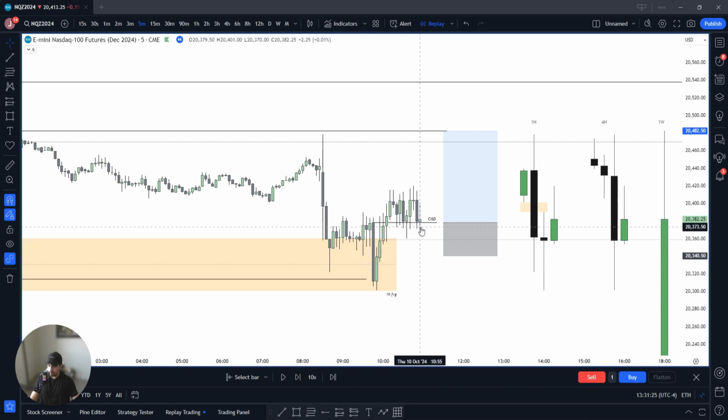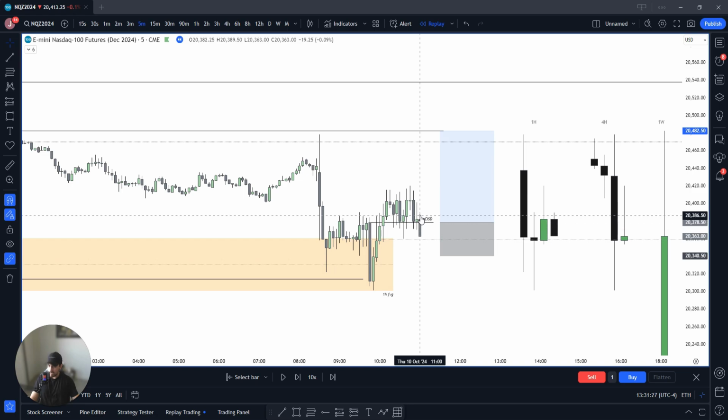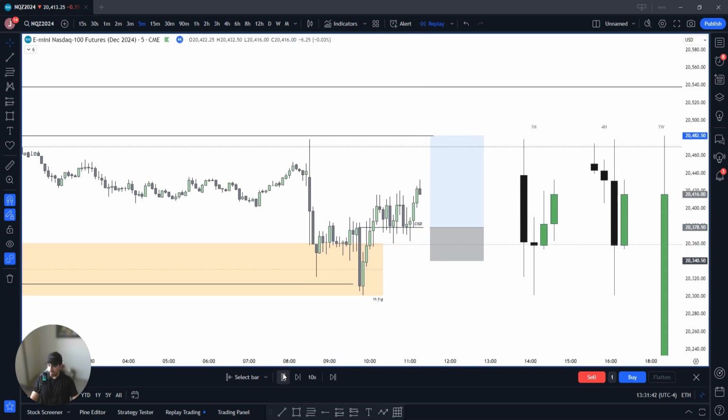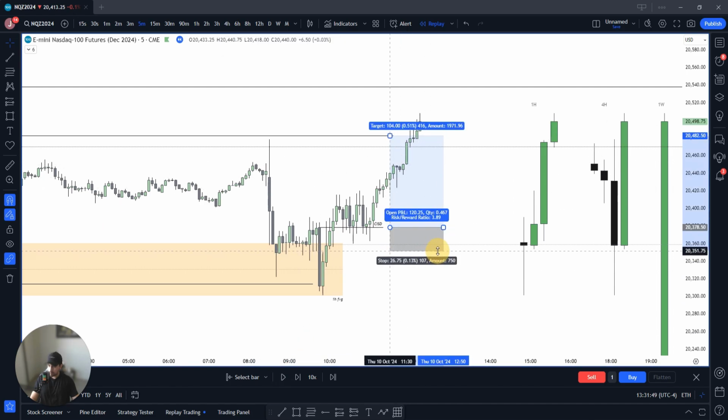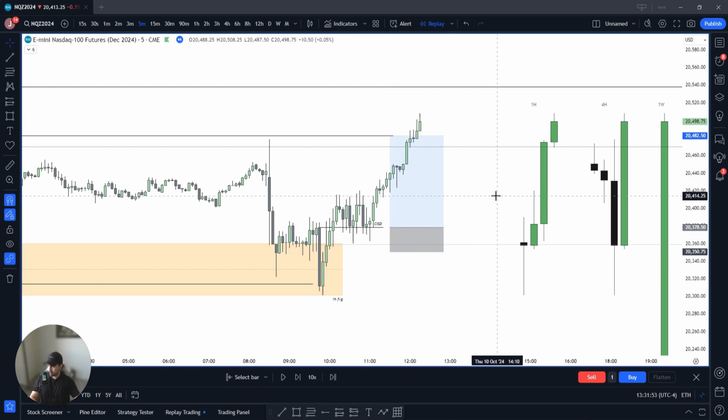So you can see 11, actually that's 10:55, 11 actually opens lower. Again, no candle closure below the opening price of this candle. Again, you do not want to short an open low. You want to short an open high. This actually opened lower, swept this internal sell side again on the lower time frames, and you can see what happened after. Boom. Target achieved. I had my stop here under this breaker's low. So this is about a 3.75R trade, and I was done for the day.